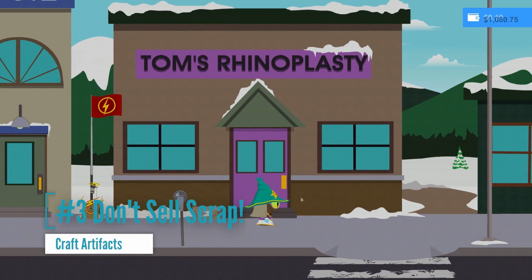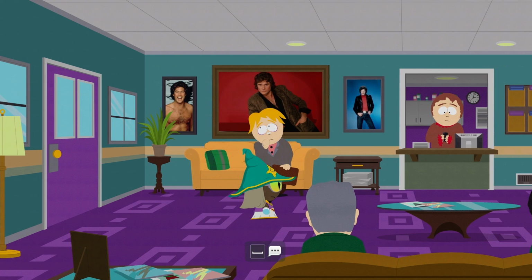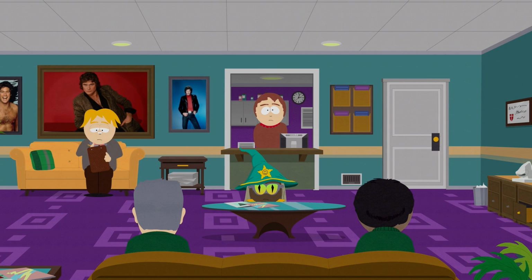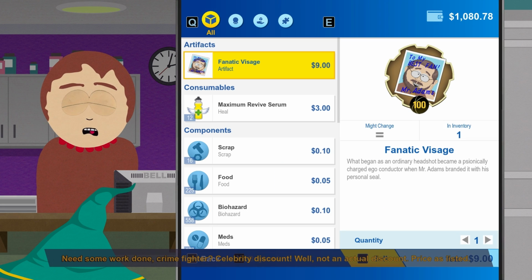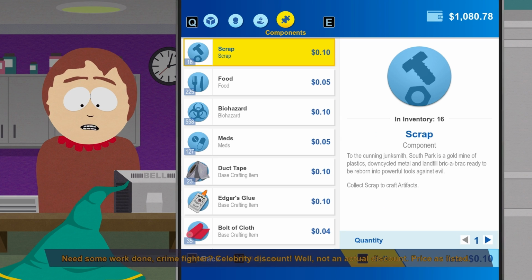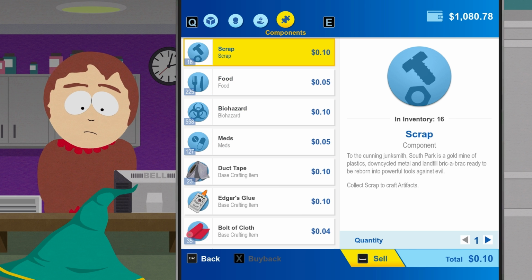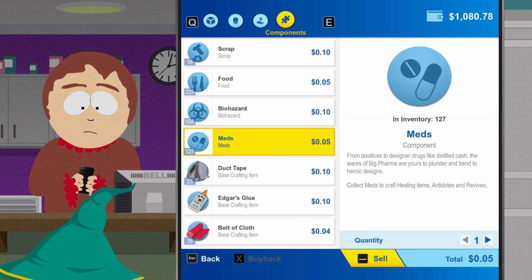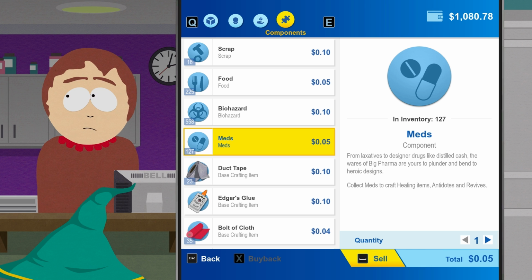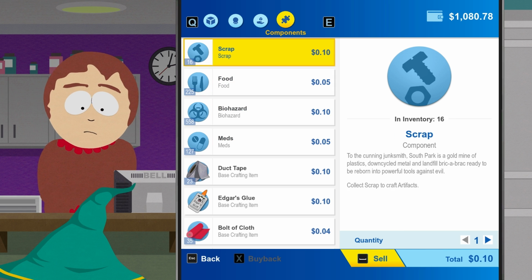So the third tip is do not sell scrap. I made this mistake. Craft something with the scrap that you have and then sell that. So when we go to the vendor, let's see. I've crafted a ton of stuff, but it's very easy to get over 1,000 items or pieces of scrap and food and biohazard materials and meds. And they sell for a couple pennies each, and it might be tempting to sell 999 items of scrap for $100, but don't do it.